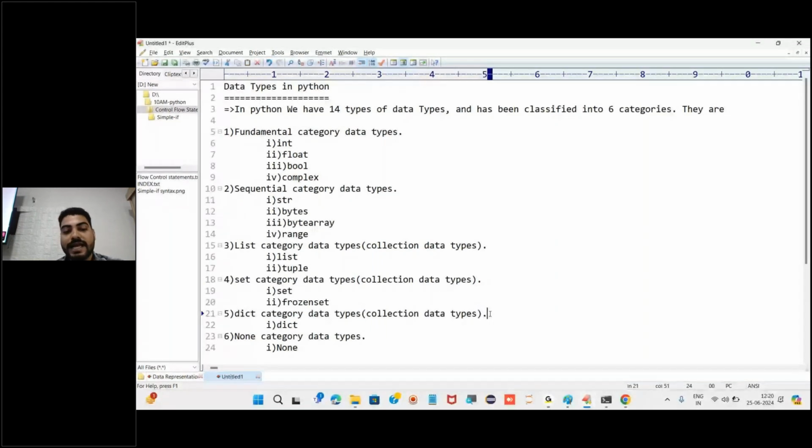Because internally they have multiple values. They can store a collection of values. Simple, right? From tomorrow onwards, we will start one by one: fundamental, sequential, list, and the rest.